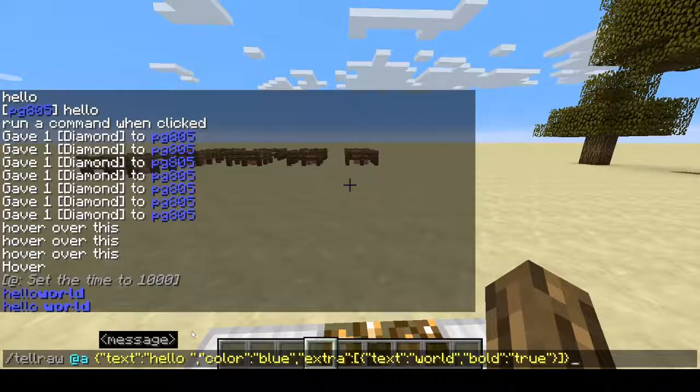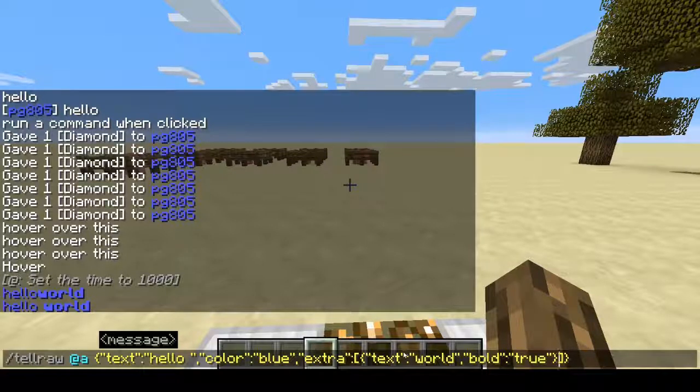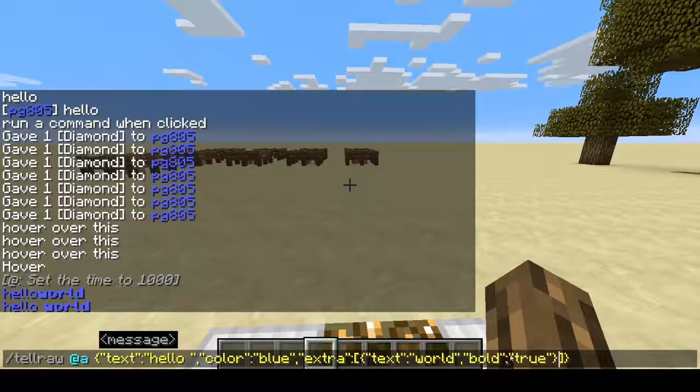Basically what it does is it appends whatever text is in here, and I can add more stuff because there's an array here, right? So I can add to this, but basically it adds this extra text, and it also inherits whatever the stuff is for this text part, and then it adds onto it if you want to add something different here. So I made just the world part bold rather than hello world. I made just part of it bold.